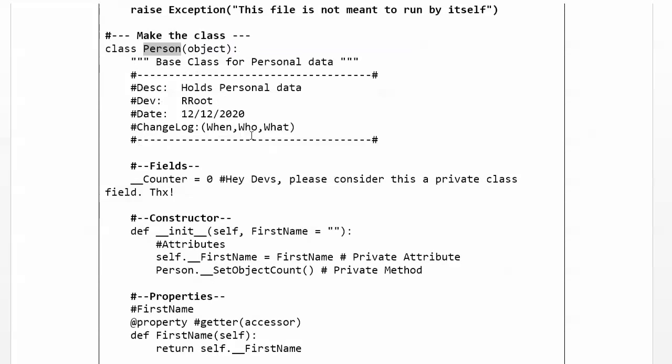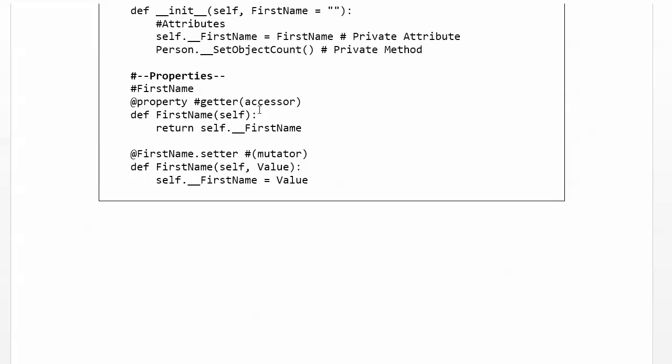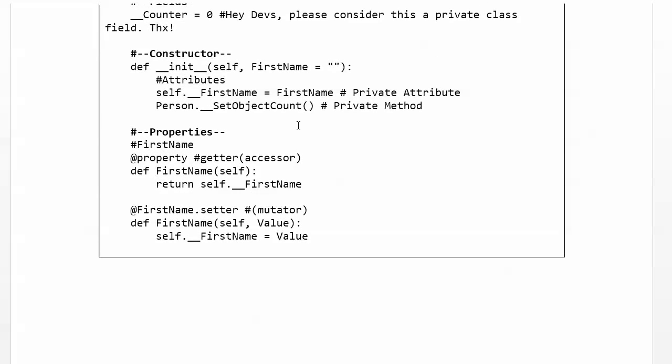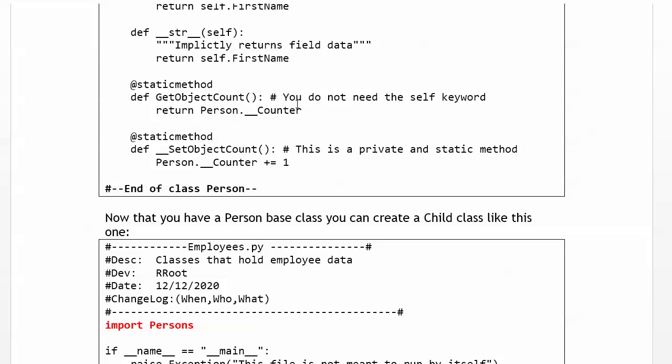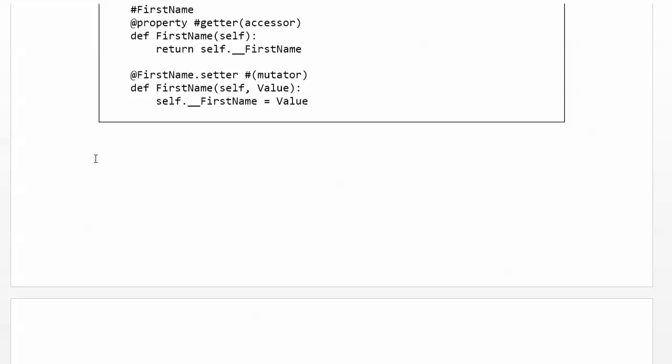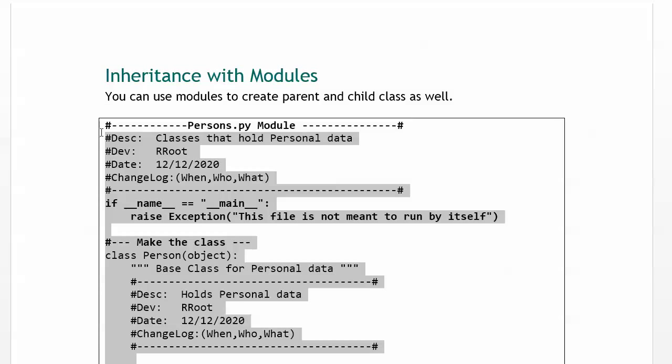I've got the person class from a previous module where we did the person class with the first name. I didn't bother putting in the last name yet, and a counter just to see how many times the object is made. And if you remember right, that was not really all that important. It was just an example of how a static method would work. And I'm using that here as an example of how a static method would work in our situation as well. So we're going to take this person class code and put it in a persons module file. So I'll copy that here.